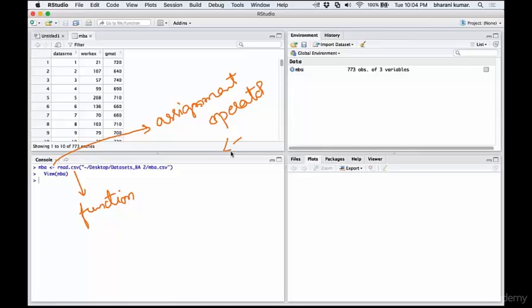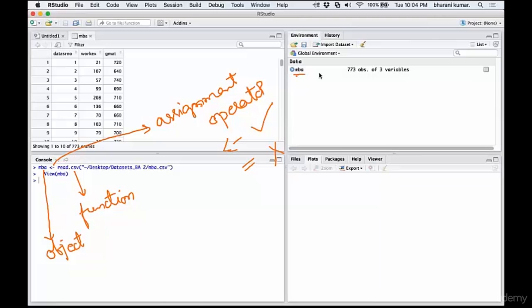Instead of less than and minus, you can also use an equal to sign, but this is the best practice. That is not recommended for coding in R. This is not the best practice. And this data set that you're reading is getting assigned to an object called MBA.